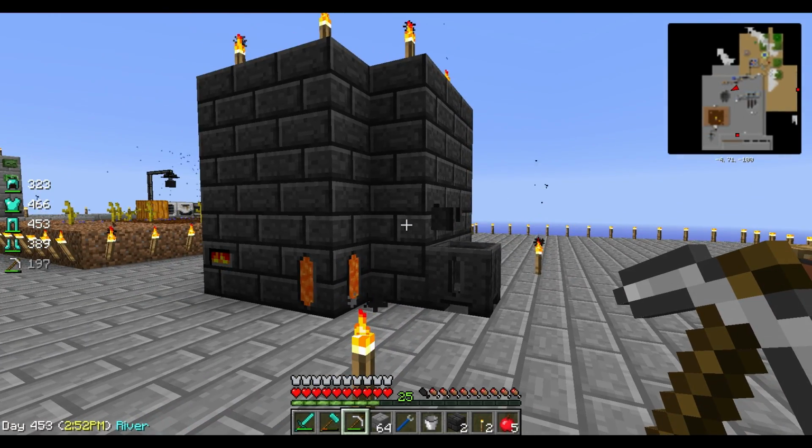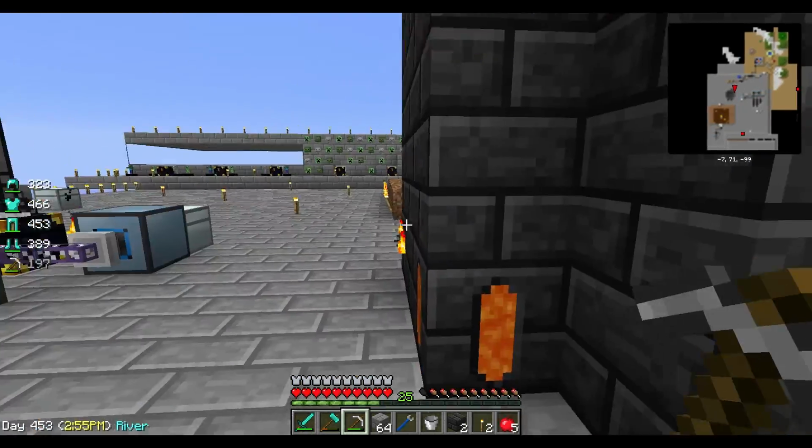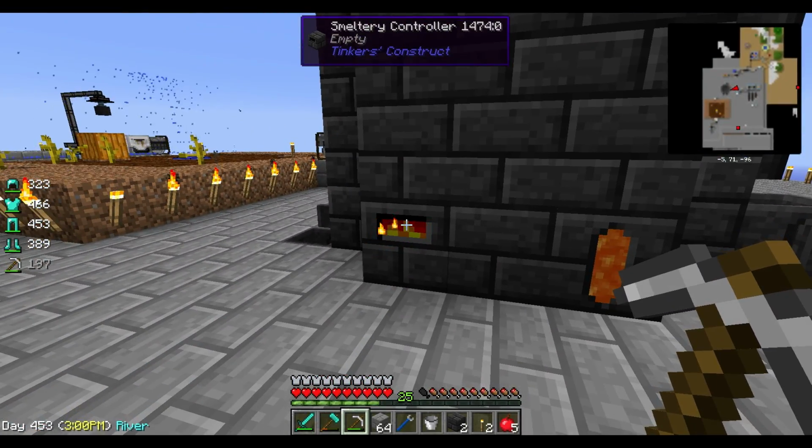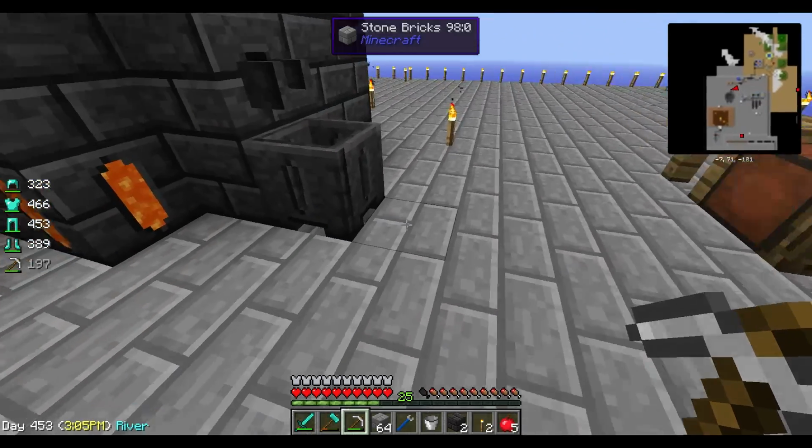So we got a lot to do today. In the last episode we made a smeltery, so let's get to work here. As you can see, I made the smeltery actually larger since the last episode, so we could fit a lot more ores in here. That's pretty good. So let's get started.